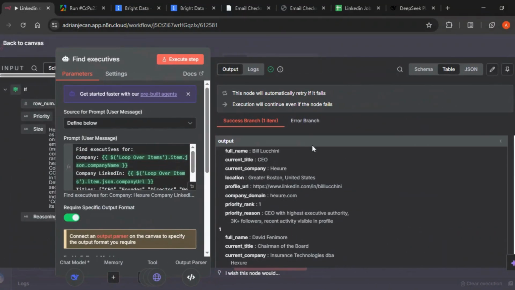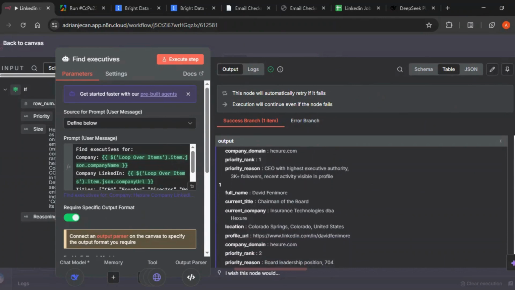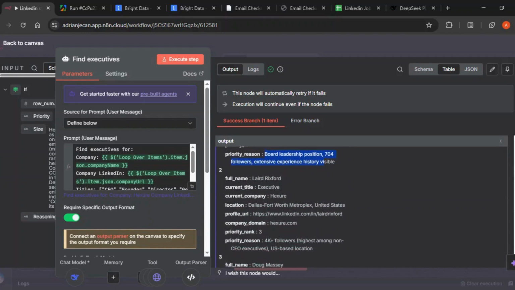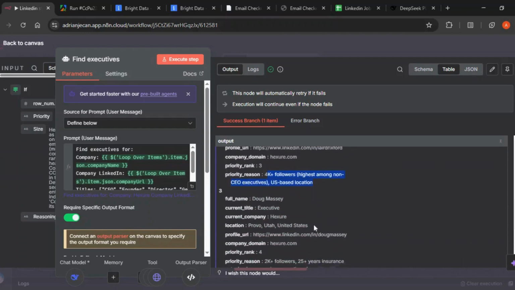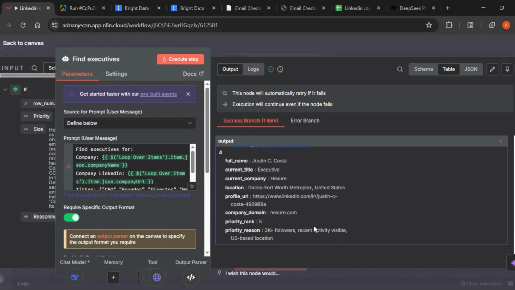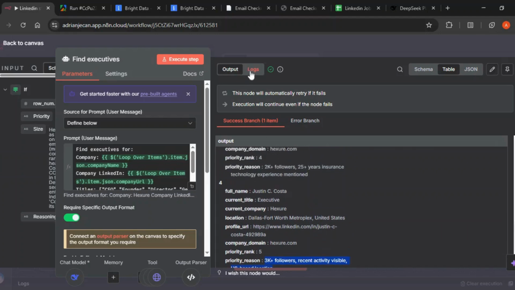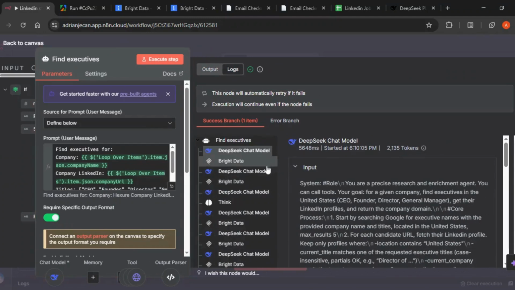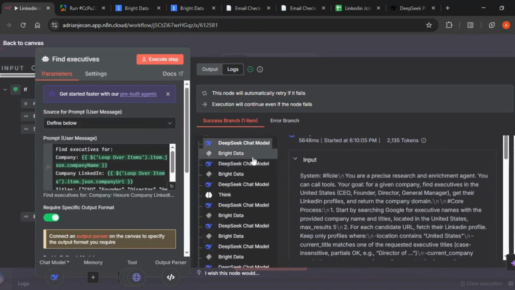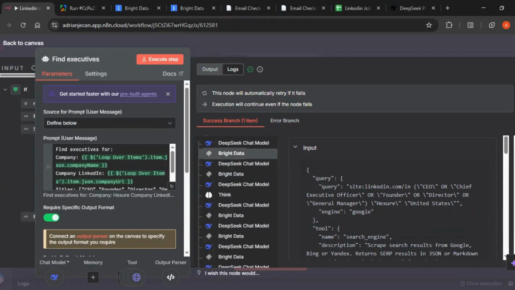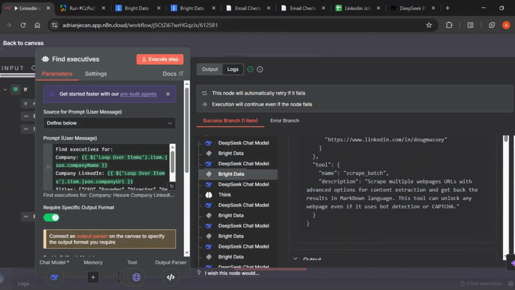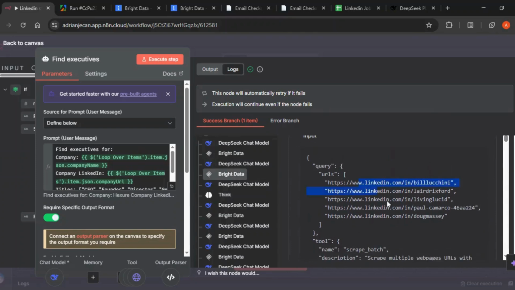So it retrieved a list of executives with name, role, location, and priority reason for each. Now let's see the steps that it took. So it searched Google for executive LinkedIn profiles. Then it scraped a list of LinkedIn profiles that it found.